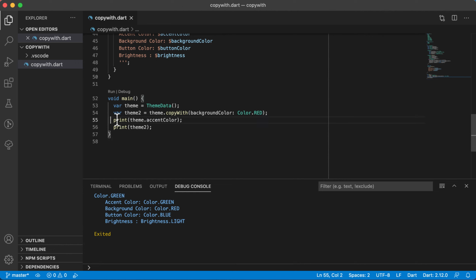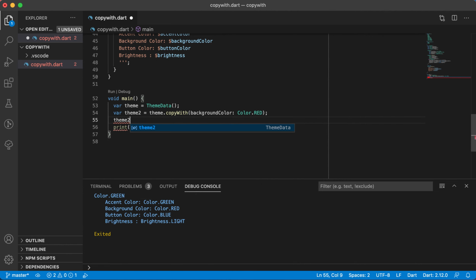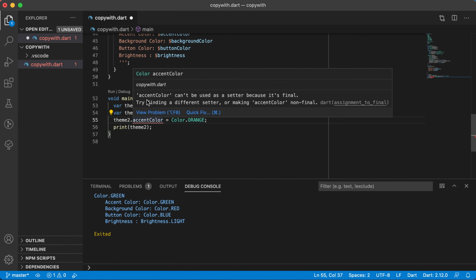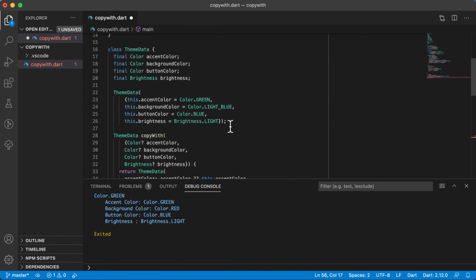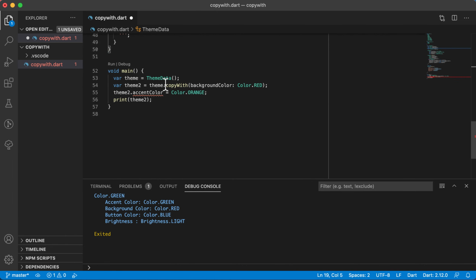But I cannot do the following. I cannot go to theme or theme 2, say the accent color should be color dot, let's say orange. I cannot do that. So if you hover over it, it will say accent color can't be used as a setter because it's final, which means these finals there at the top will create this object in such a way that you cannot actually change the values.